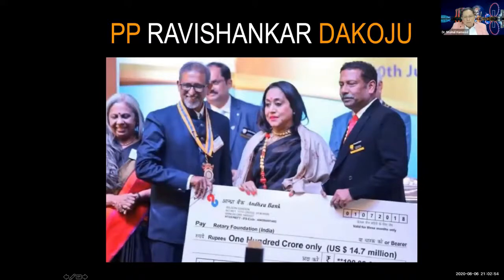So the question that everybody asks, even before that, is that he's not a multi-billionaire. Yes, he has money, but he's not a multi-billionaire. The 14.7 million he gave to the Rotary Foundation represents 70% of his wealth. 70% of his wealth. If you look at your bank account today, and if you're prepared to give 70% of your wealth, hats off. So this man did it, and we're all so proud of him. I had a chance to meet him in India, and I had a good conversation with him. The question that everybody asked him is, why are you giving away 70% of your wealth?